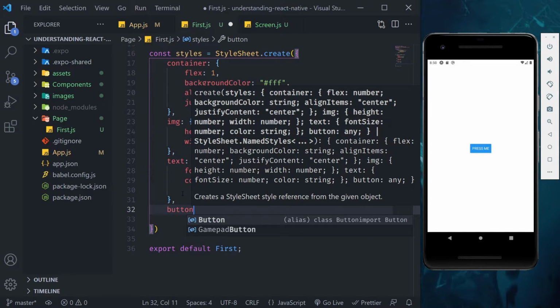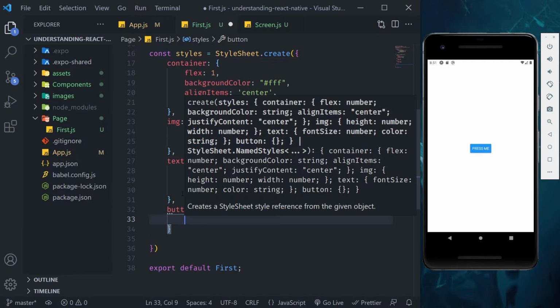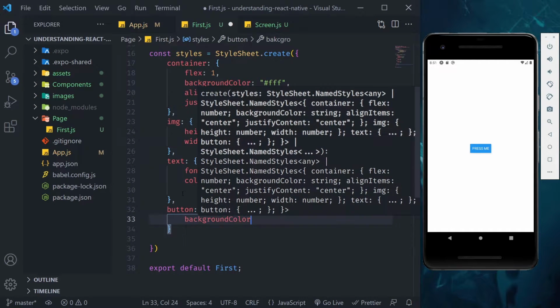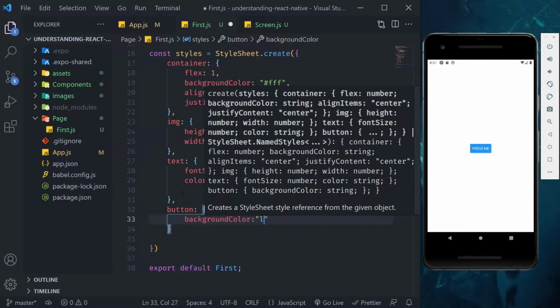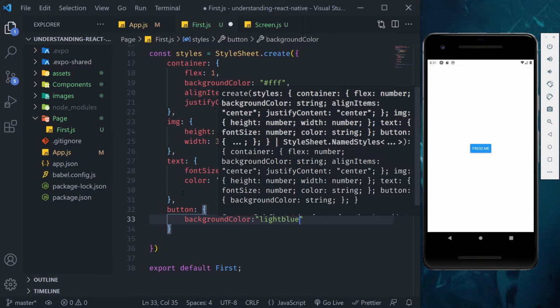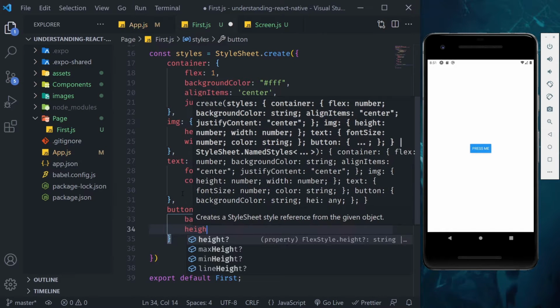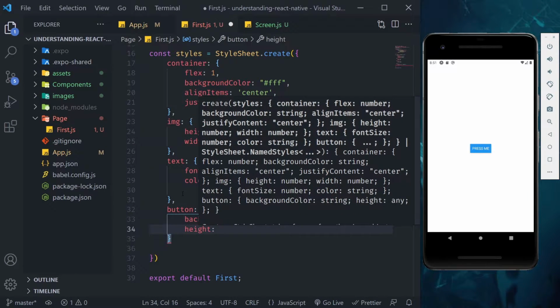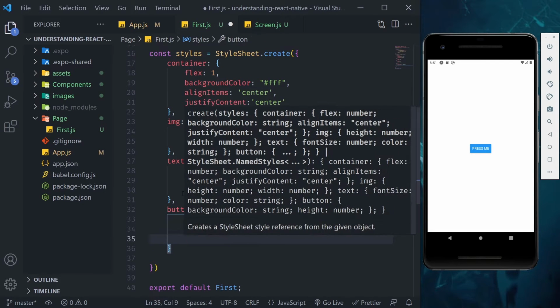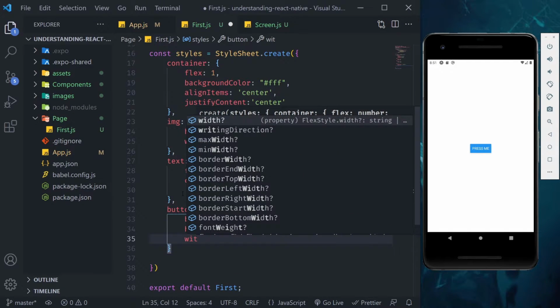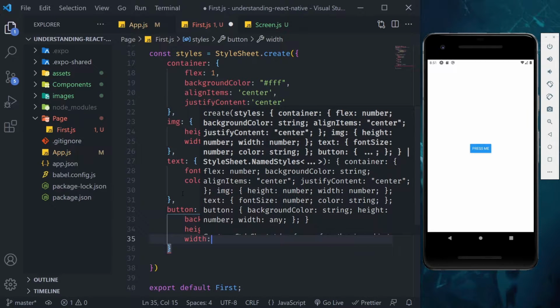Creating a button style here, I will just put button, and let's say a background color which is light blue. We can set a height and width as well. So let's go for height which is 40, and width let's say 70.